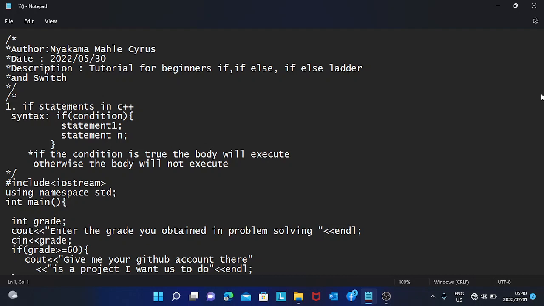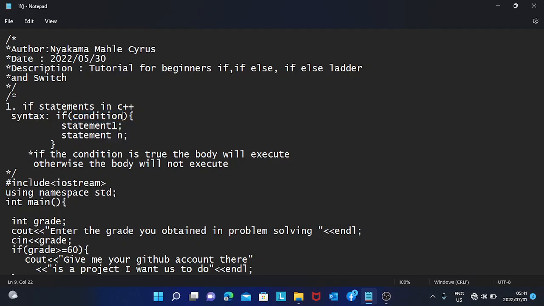This is a tutorial for beginners: if, else if ladder, and switch statement. So, if statements in C++. That is the syntax that I've put there. We have if, and then a condition inside the brackets. If this condition is true, then the following statement will execute.